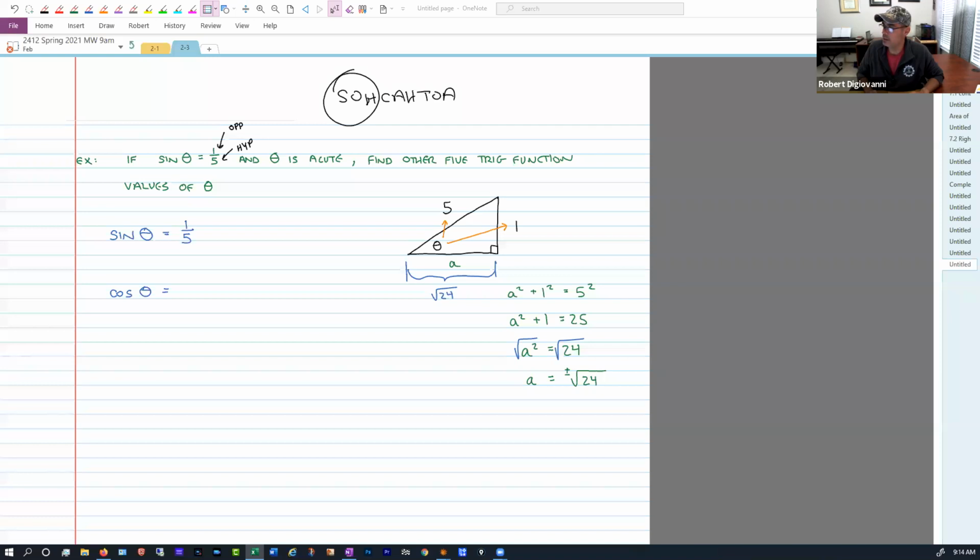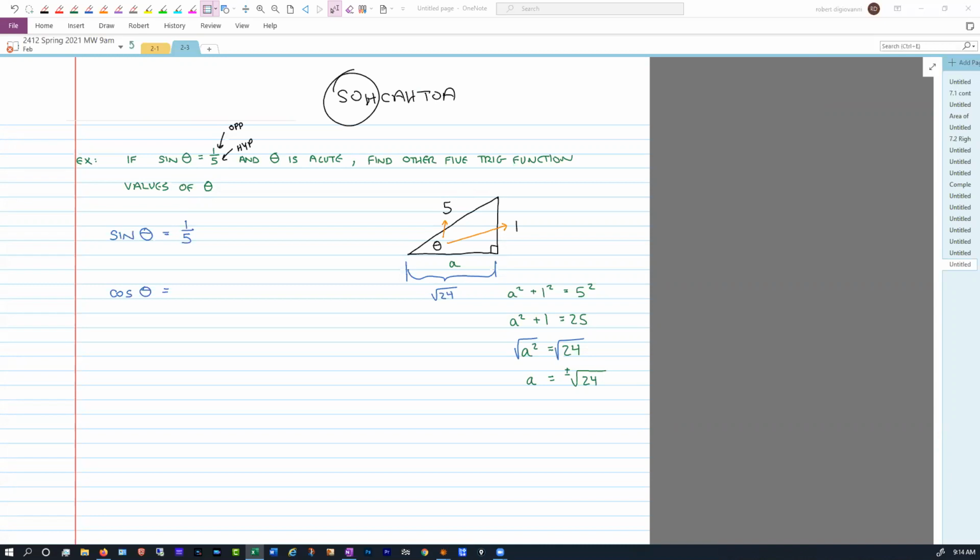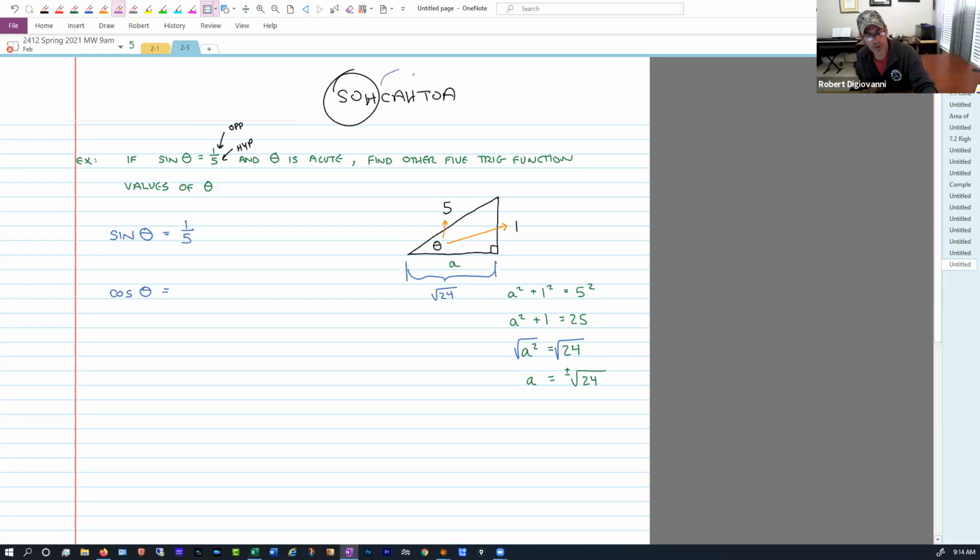Good. Good. Okay. So what's cosine theta for us? You said it's the opposite, like it's flipped? Nope. Cosine, use the SOHCAHTOA. Cosine is going to be the A over H. So A stands for adjacent over the hypotenuse. So when you're looking at the angle theta here in green, the adjacent side is the side closest to it, which would be the A.